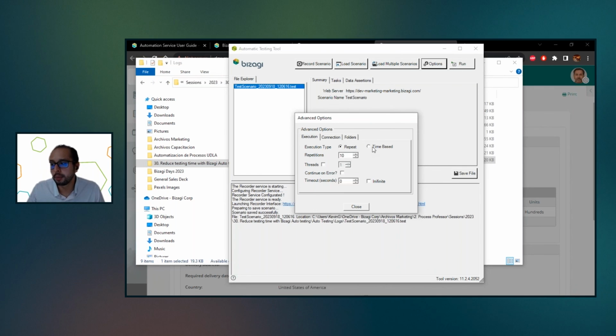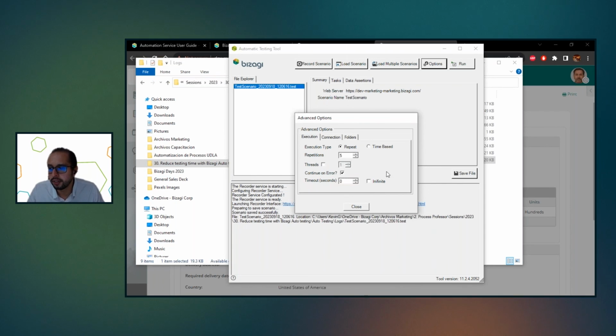But if you don't want the repeat, you can also execute it by time. So let's run this one based on time. One important thing here is that this is going to take the information of how long it will take you to complete every step of the process. So in this one, let's suppose I want just to execute this 5 times, right? I can execute multiple threads at the same time. So this is going to avoid, for example, that you have queues or waiting times, right?